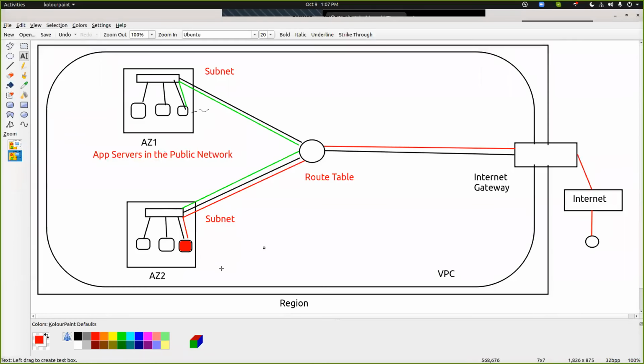And my data servers I want to run in a private network. Private network means it will not be exposed over the internet.